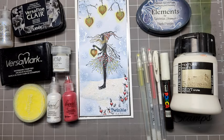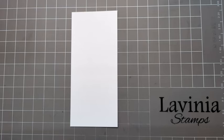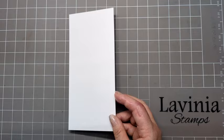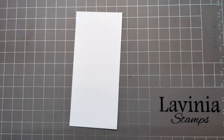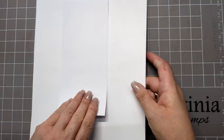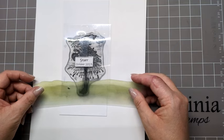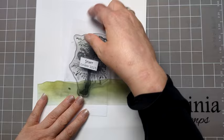So let's get started. The piece of card that I'm using for today is 3.5 inches by 7.75. And this is going to fit perfectly onto a DL card. So I'm just going to get some copier paper and place my card on top. And then I'm going to position Star roughly where I want her, just as a guideline for where I want my horizon to be. And I think I'll just start there. So I'm going to keep that into place.